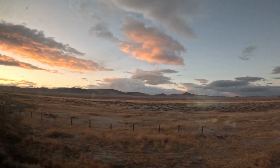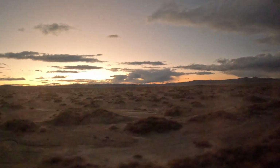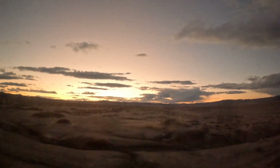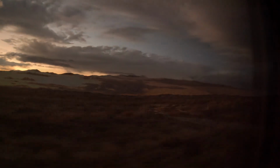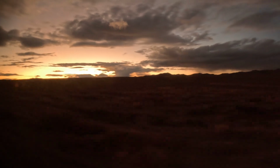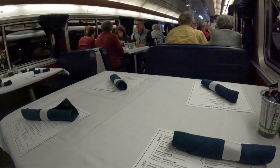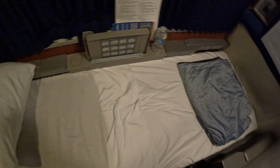Mile by mile, the views just kept getting better, to the point where I was actually disappointed to see the sun go down, because it meant that my window viewing entertainment was done for the evening, at least until the sun would come up tomorrow morning. One of the key perks of having a roomette on the Amtrak Superliner is access to the dining car. I had access to dinner, lunch, and breakfast. However, due to the communal nature of the dining car, I was not able to get as much footage as I would have liked to during dinner.